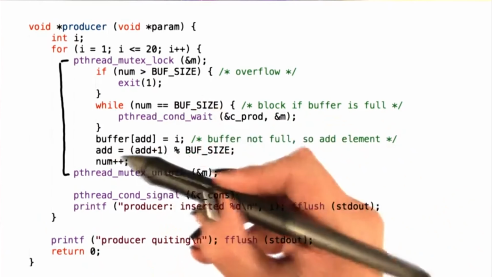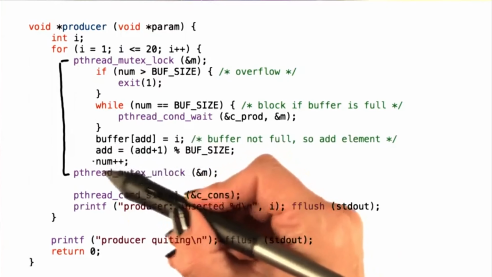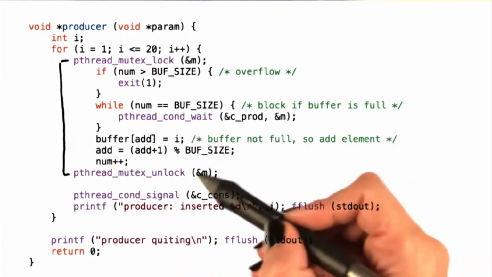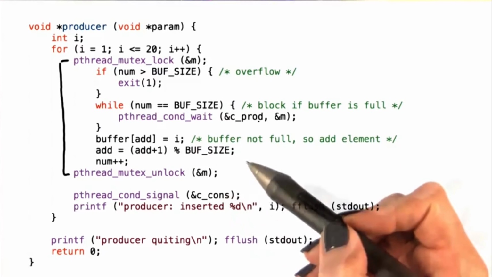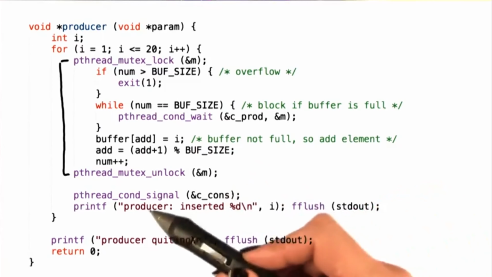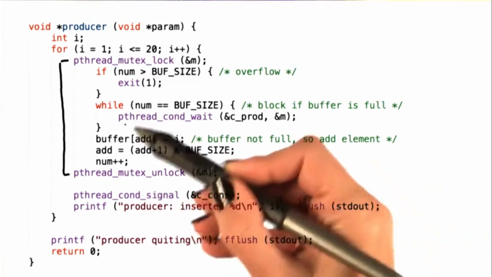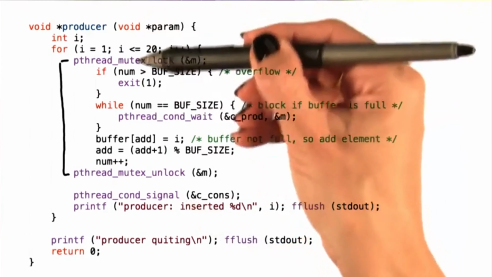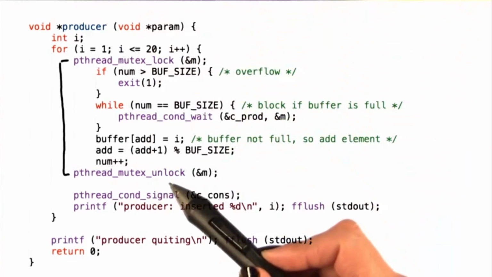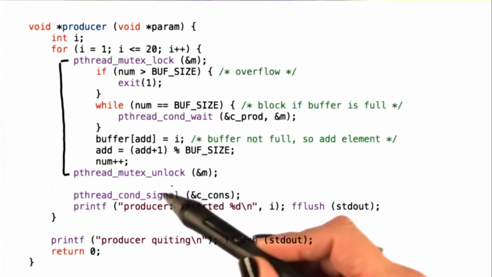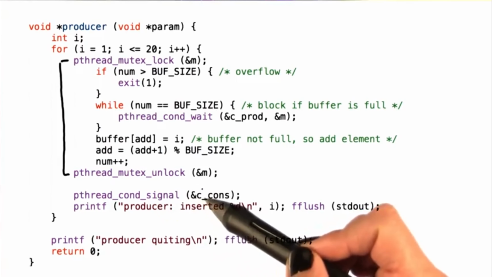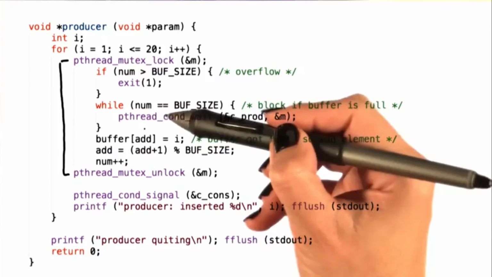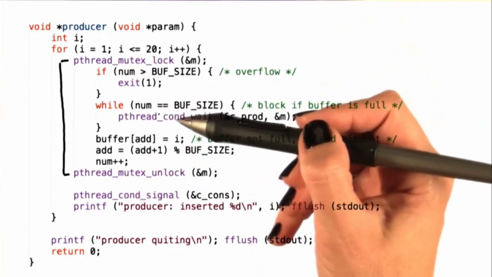Once we perform this, then we're done. We've inserted an element. We've updated the variables in such a way that it reflects that now there is a new element in the buffer, and so we can unlock the mutex. Now, the one thing that we didn't do is we didn't do any kind of signaling or broadcasting while we were performing this. It is possible that the buffer was empty when we perform this insert operation, and because of that, currently there is some consumer thread that's waiting on a condition. We've inserted just one element, therefore only one consumer thread can proceed.